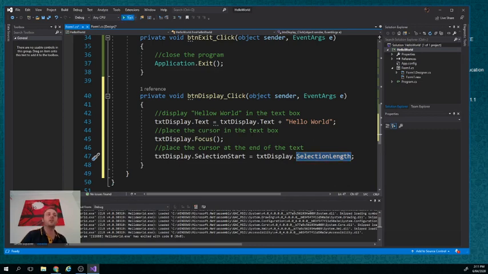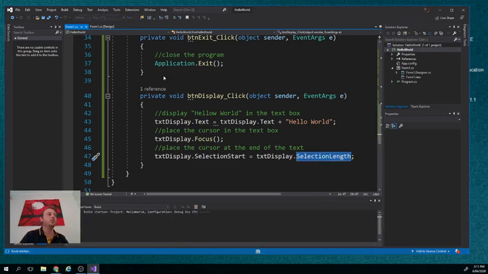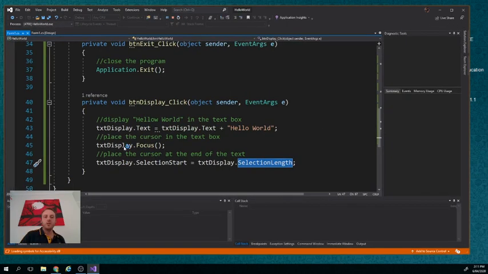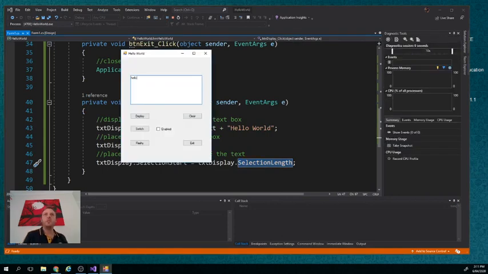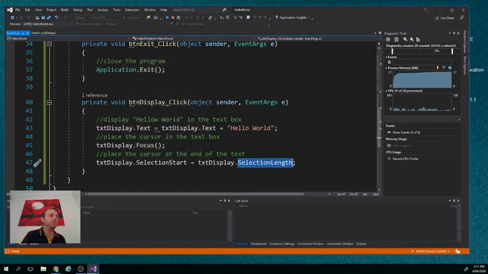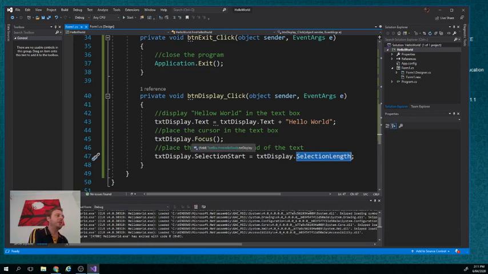So what I can see now is when I push on play, hopefully it will load up fast this time for us. It's loaded up half a dozen times already. You can see my world here. I can put in hello like that, but as soon as I push display, it adds the phrase hello world. Now I can just keep doing that over and over again. My clear should still work. But if I just add words in between them as well, it's automatically determining what words are in there, and it's adding the hello world straight after it as well. I'm going to hit on exit now, and we're going to start looking at our next piece of code.